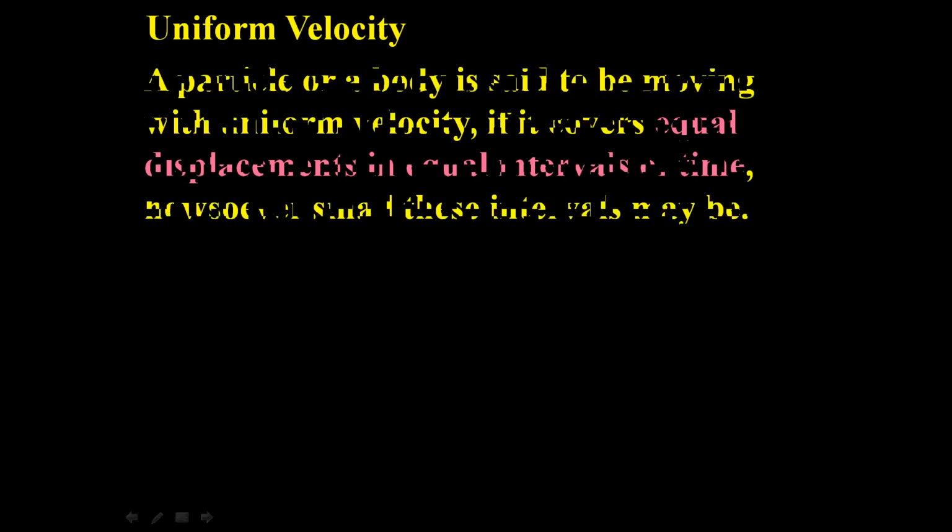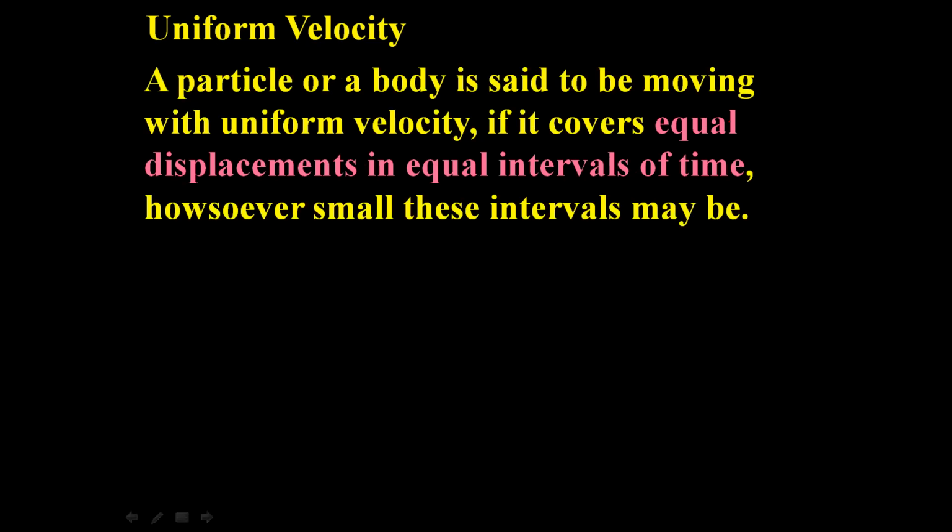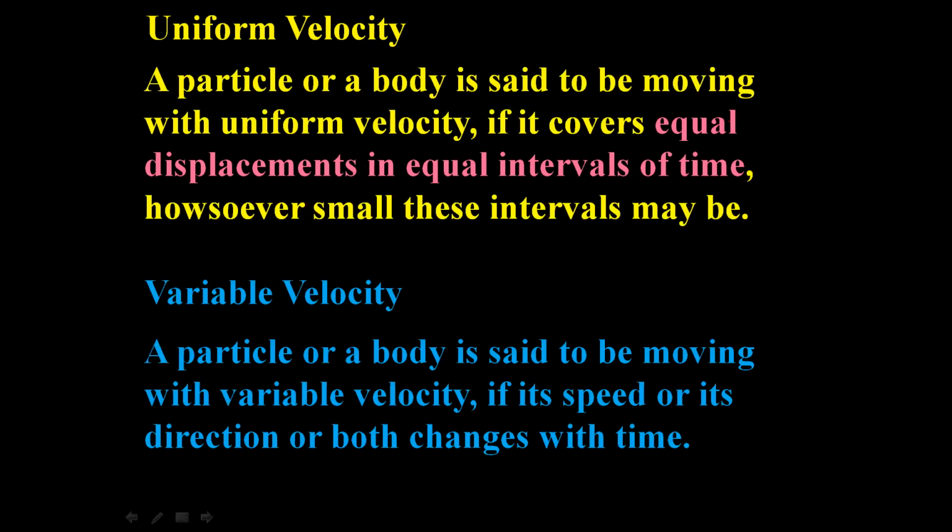Here also, we will be having uniform velocity and non-uniform velocity, and for non-uniform motion, we'll calculate average velocity. Uniform velocity means the object covers equal displacement. Instead of using the term distance, we use the term displacement. So in that case, we say that the object is having uniform velocity, whereas if it is covering unequal displacement, it can be variable speed.